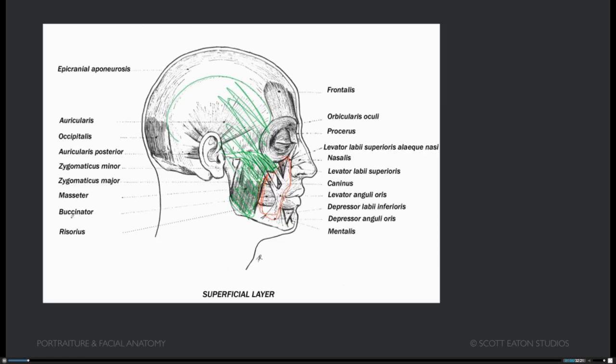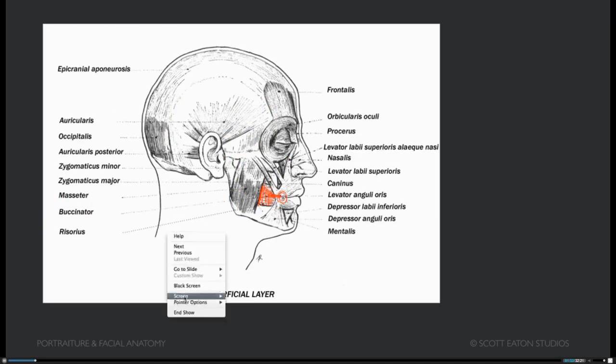The buccal fat lives right on top of the buccinator, right? I told you about this a little bit ago. Buccinator is this guy, runs right over top of the teeth, grabs onto the corner of the mouth, and pulls the corner of the mouth along the teeth, essentially. We'll see more details about that when we get to expressions. But over top of that lives this fat pad, the buccal fat pad.